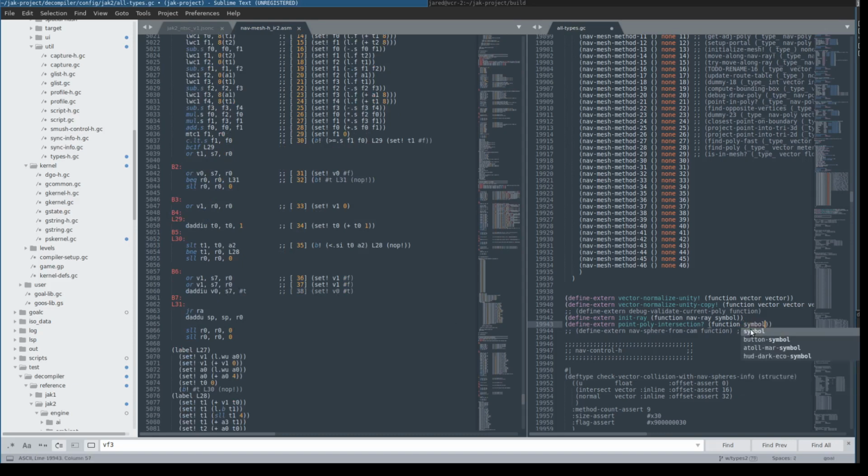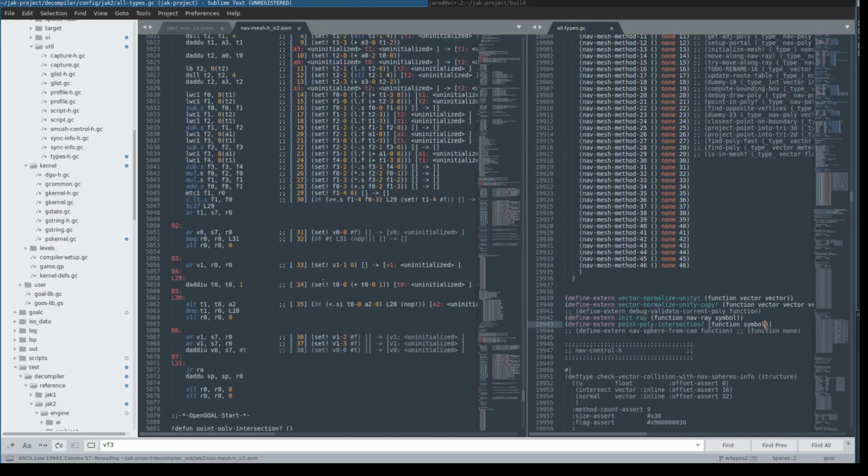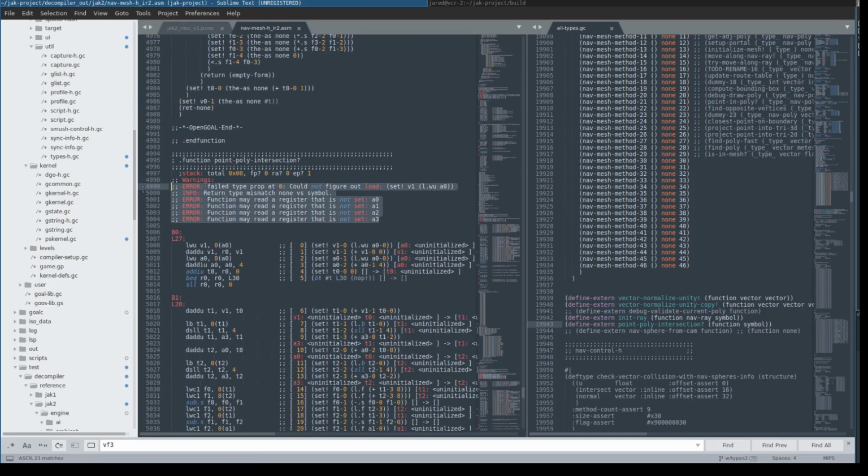So function return type symbol. Just run it and see what we get. It already tells us there should be 4 arguments, and it's already sort of telling us what the problems are.